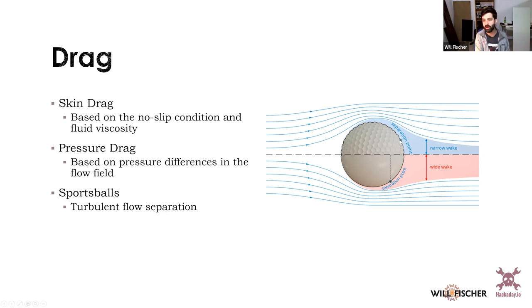And that's a really important thing. So you can see I've shown it, I'm stealing someone else's diagram, it's shown here. But what that does is it allows the turbulent flow to get in behind the thing much more quickly. And that reduces your pressure drag by narrowing your wake. Okay, so you can see that separation point here. So I'm getting that nice mix happening, and that's improving my aerodynamic capability.